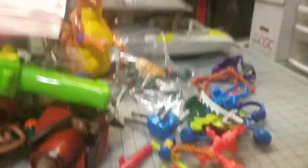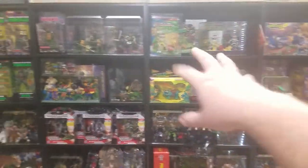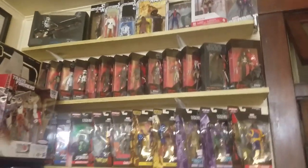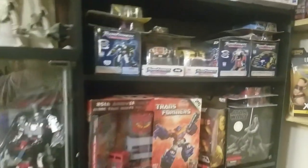Real quick before I wrap up — as you can see, I've done some rearranging in here. I put an extra row of turtles in and put out a lot of my little mini mutant figures. I changed this display — I used to just have all the Marvel Legends thrown in there, but I wanted to be able to see my X-Men and Star Wars figures a little better. I basically turned this Transformer shelf into an overflow shelf, so now I've got rows of Marvel Legends, Transformers, and Star Wars back there too.